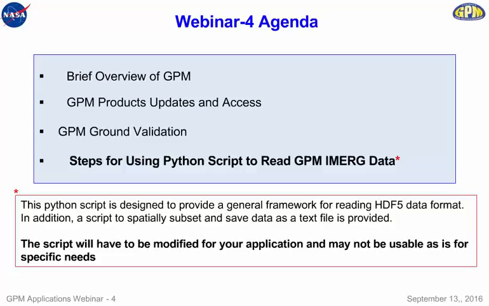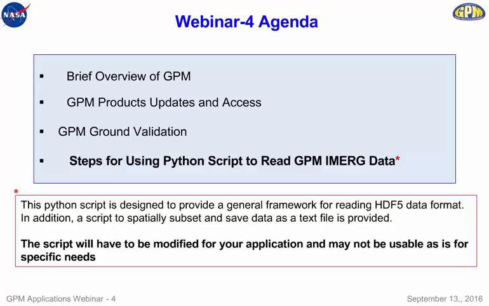We do want to point out that the Python scripts were designed as a general framework to read HDF5 format files. And there's also a script that Amanda has written that will provide special subsetting. So the idea is to read data in HDF file format and save them as text files so you can quickly read and rearrange for your own region or your application.